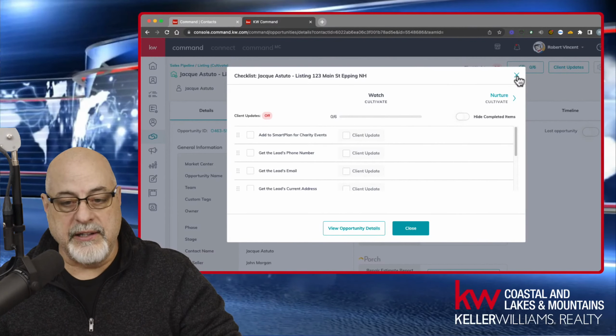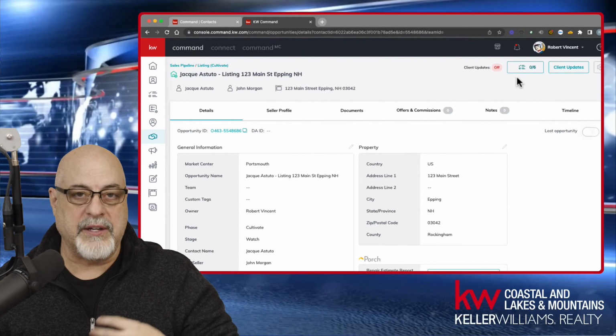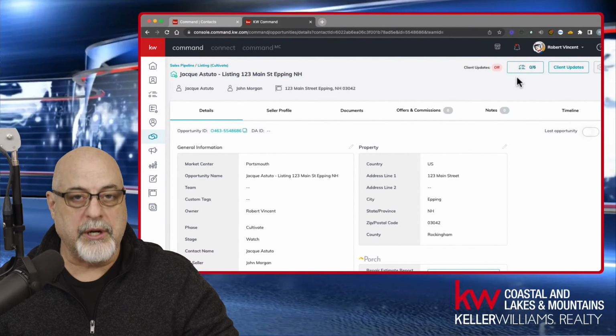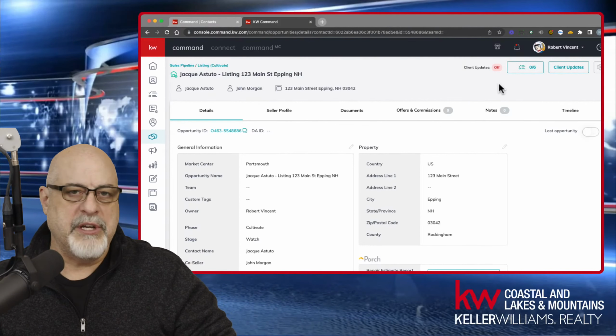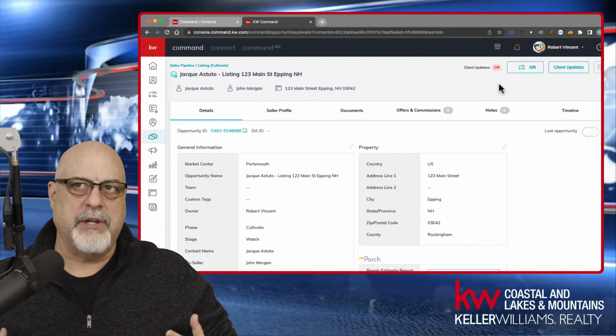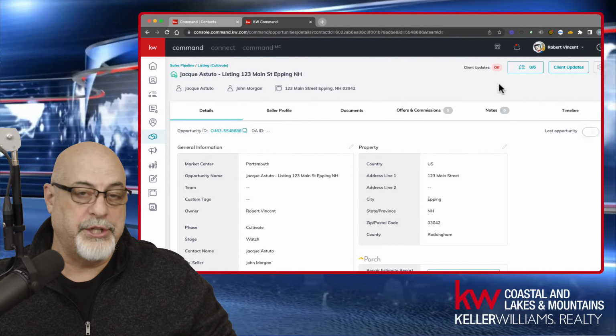Now, this checklist is something that you can design to customize the way that you work based on the things that you need to get done. Now, in the beginning, sometimes it can be a little bit tough because you're like, well, what do I need to do? You don't know what you don't know.